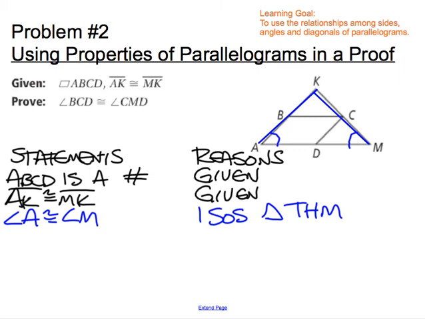Now, the fact that this is a parallelogram, remember, gives us a lot of information. But since we're looking to prove that two angles are congruent here, it would probably be nice to use something that we know about angles. In other words, I would use the fact that A is supplementary to B or A is congruent to C to help me with this. So here I think the best idea would be to use that A and C must be congruent because opposite angles of a parallelogram are congruent. So we have A is congruent to angle C, and again, that's because opposite angles of a parallelogram are congruent.